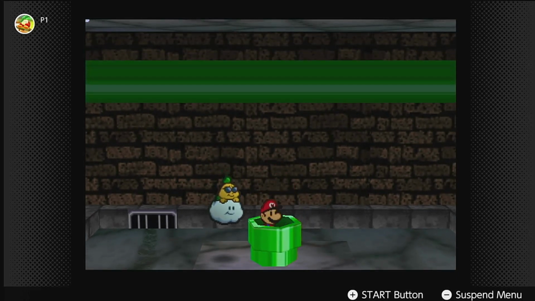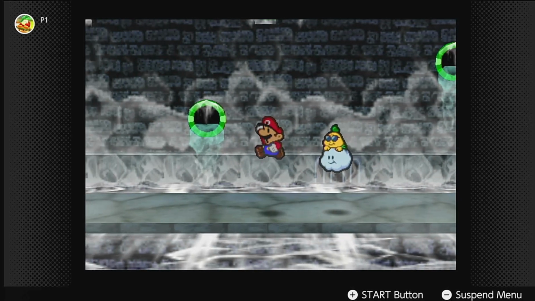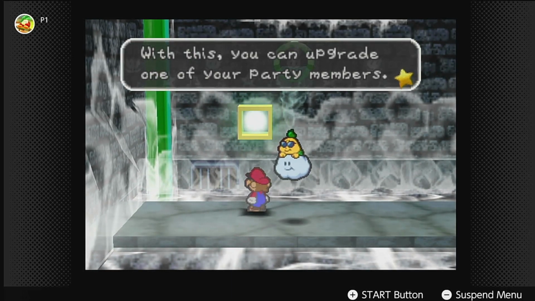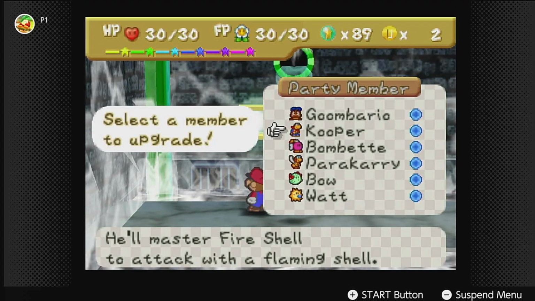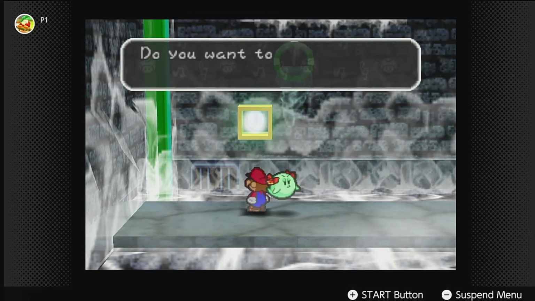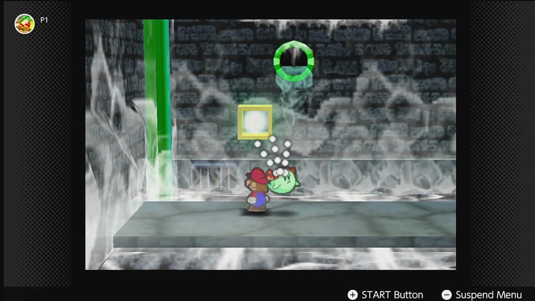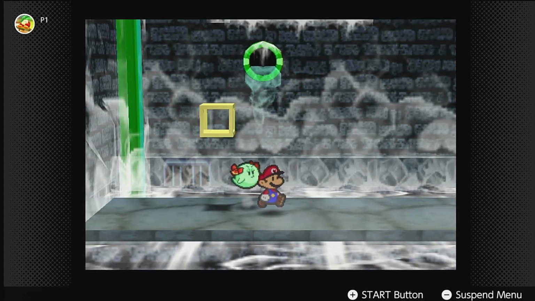Nice. Here we go. Oh, it's looking very frosty all of a sudden. We must be in the correct area. Ooh, an upgrade. With this, you can upgrade one of your party members. Which party member do you want to upgrade? I really think Bo deserves an upgrade, honestly. We use him so much. Do you want to upgrade this member? Yes. I would love to upgrade this member. Nice. Bo's upgraded to Ultra Rank. Cool.